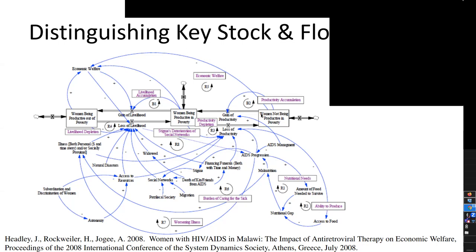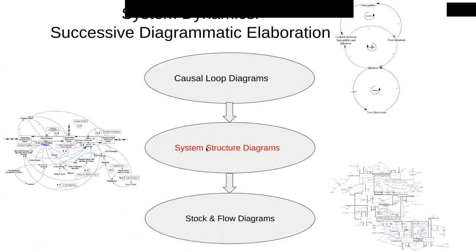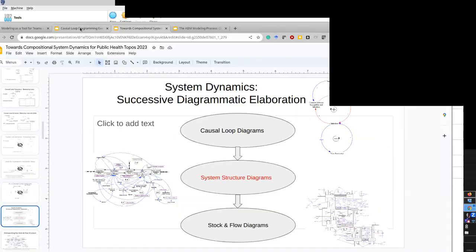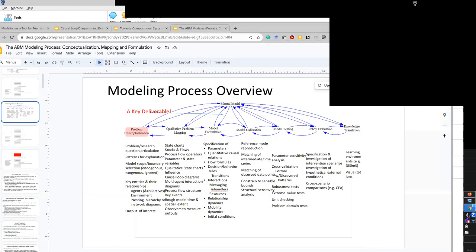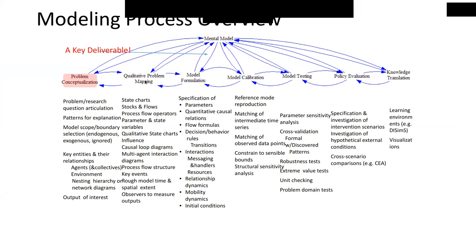So anyway, these are concepts. When we introduce stocks and flows, even when we don't put in the formulas, we've sharpened things. We've encoded some added understanding. We've elaborated it to go from causal loop diagrams to system structure diagrams, and then from system structure diagrams to stock and flow diagrams. That, ladies and gentlemen, marks a big transition, the transition from qualitative problem mapping to model formulation, where we've specified the model at a sufficient level to allow it to be simulated. Again, precise, not necessarily accurate, but precise, unambiguous enough that we can simulate it.